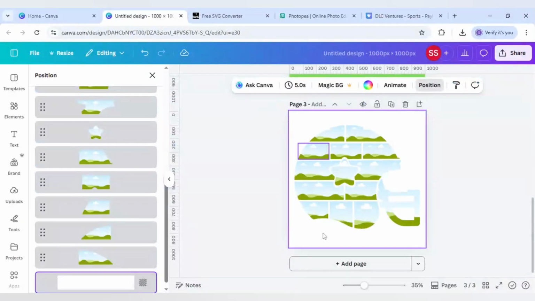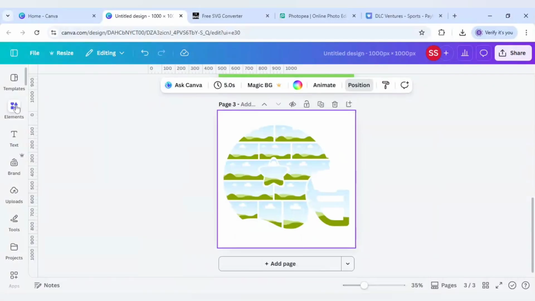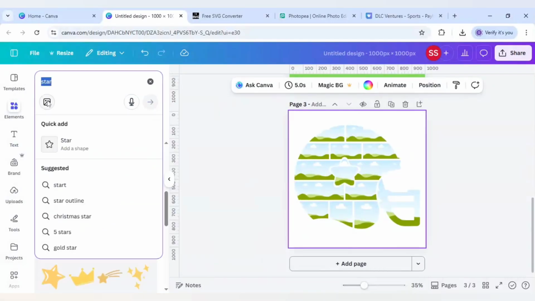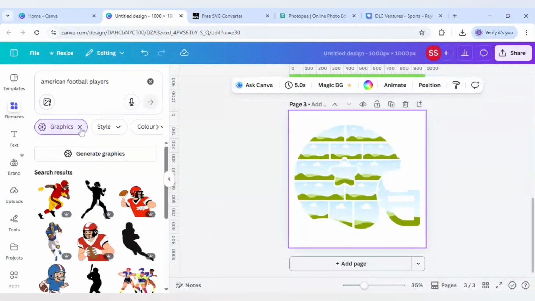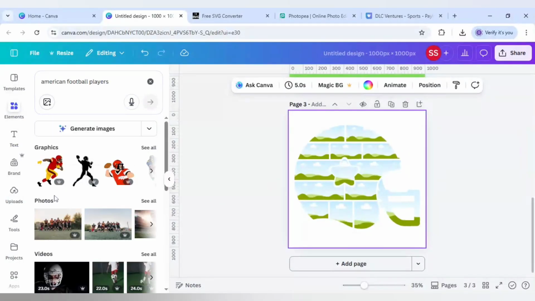As you can see, the template is present here, and after that I will go to elements and search for American football players, and make sure you are using photos and not graphics.